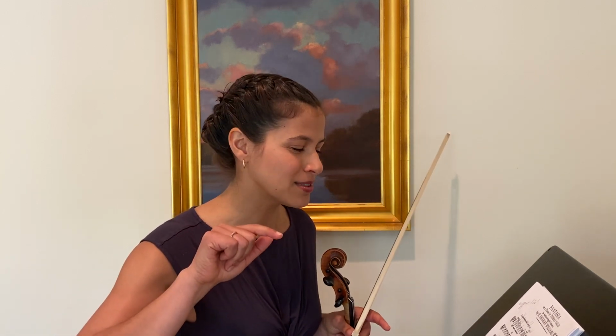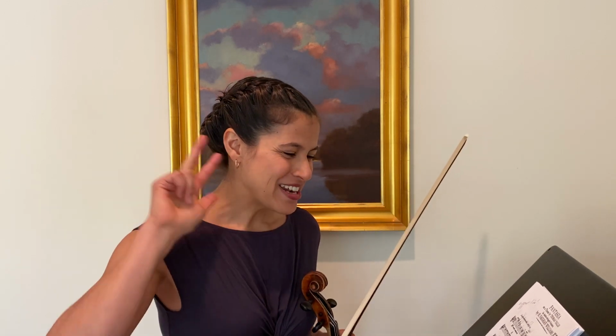Okay, to recap my lessons for today. Intonation, find the glow. Shifting, as slow and smooth and light and glidey as possible. Glidey, that's my word for the day. Number 3, string crossings. See if you can prepare your arms so that you're ready for each of the string crossings. And number 4, have fun with it.